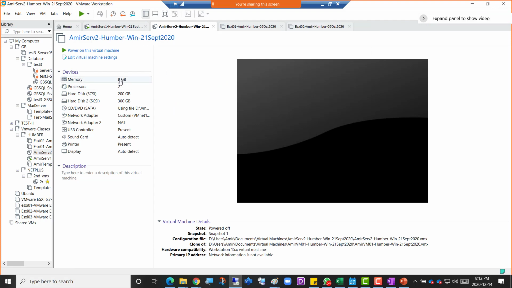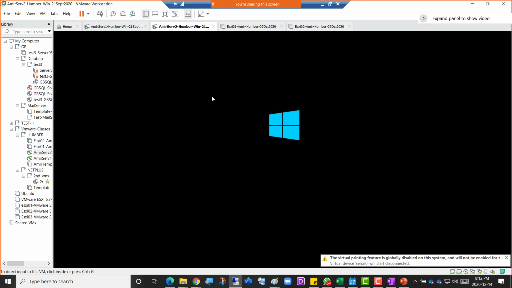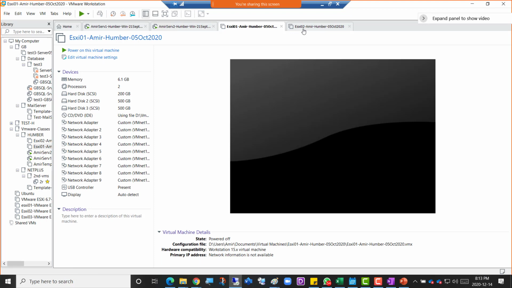Okay, 8 GB RAM, I'm going to power it on. Just server 2. It's going to take a long time for the background services of the vCenter to start with this less RAM. So power it on now, but do not power on ESXi1, do not power on ESXi2. Just power on server 2, which is the vCenter, right? I'm going to power on server 2 now. Okay. So server 2 is powering on. I'm not starting ESXi1, ESXi2.